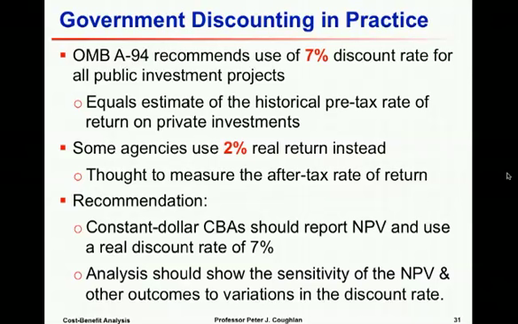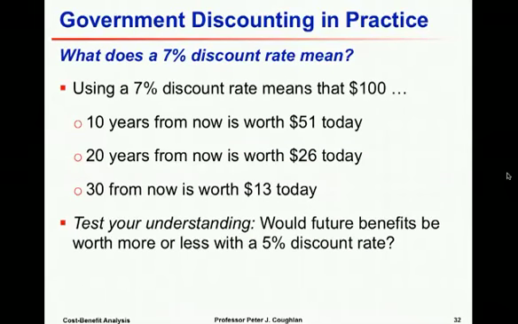Same idea here: adjust for inflation, and then when you use a discount rate, which, again, there might be different reasons to use a different discount rate, telling the person reading your CBA how significant a change in discount rate would have to be for you to change your recommendations can be very helpful. So if we use a 7%, what does that mean? Right? How should I interpret a 7% discount rate?